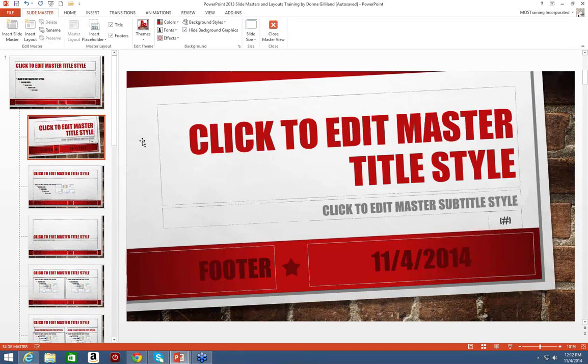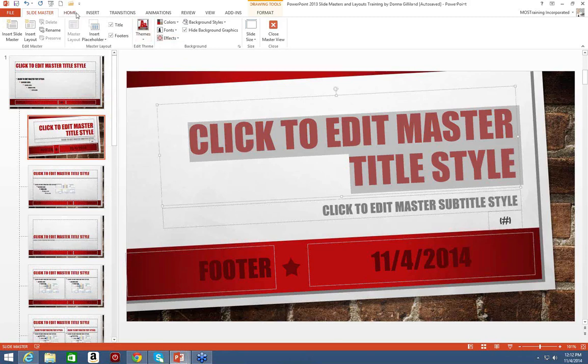And whatever I do here would change all those. I'm going to just make a change here to the font. Because once you choose a master for a layout type you want to change, then you move over to the right-hand side and you begin changing the placeholders that are there.